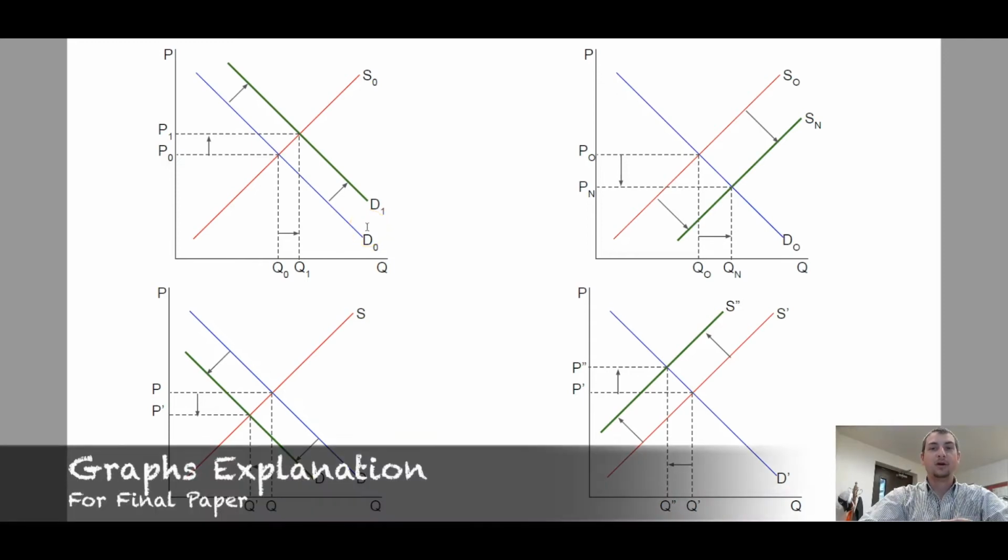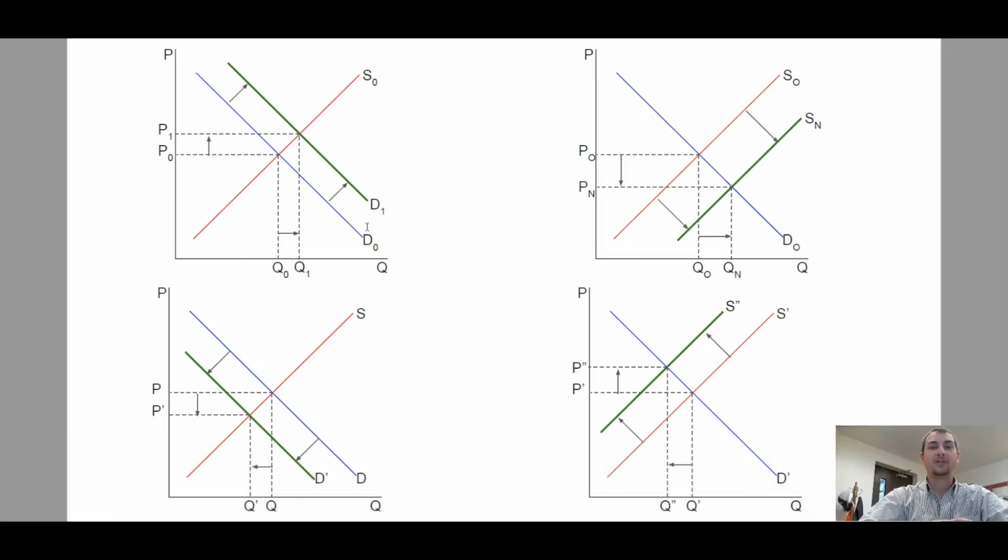So as you know by now, you need to write a final paper for this class. And in this final paper, you're going to have to draw a few graphs. This video is going to explain pretty much how to draw these graphs and what I'm looking for in these graphs. So, as you can see on the screen, we have 4 different supply and demand graphs.